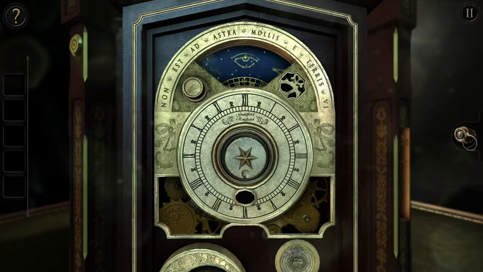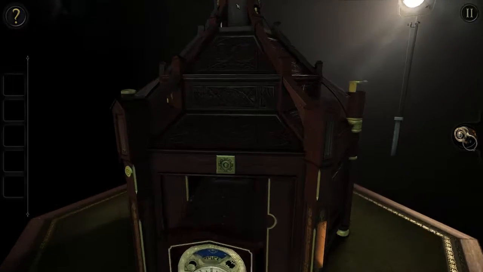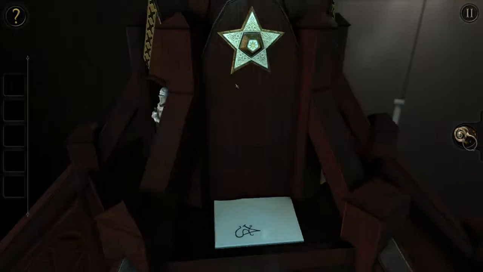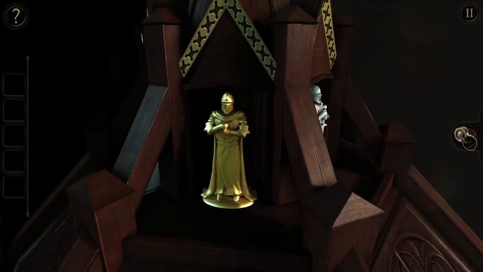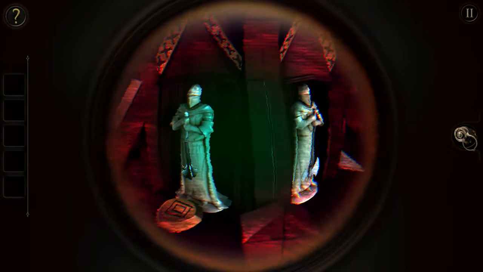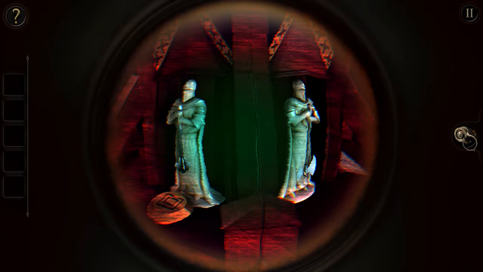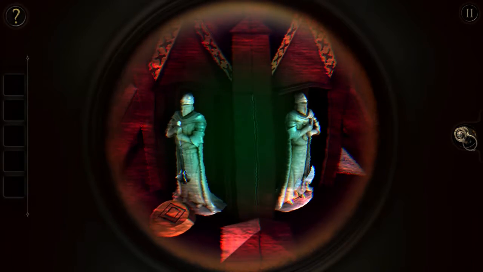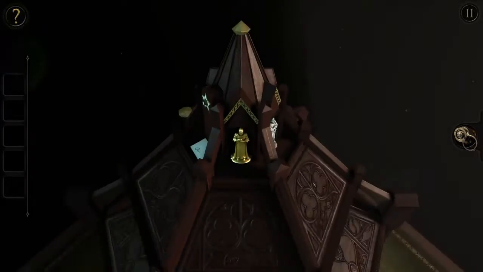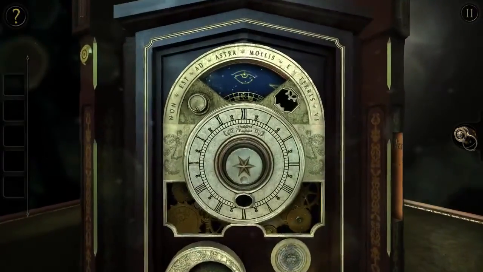That doesn't do anything. That really doesn't do anything. Can I do anything with this star, maybe? No? These guys don't have anything special about them. No saying open sesame or any of that. Okay, so then does this actually have something to do with something?